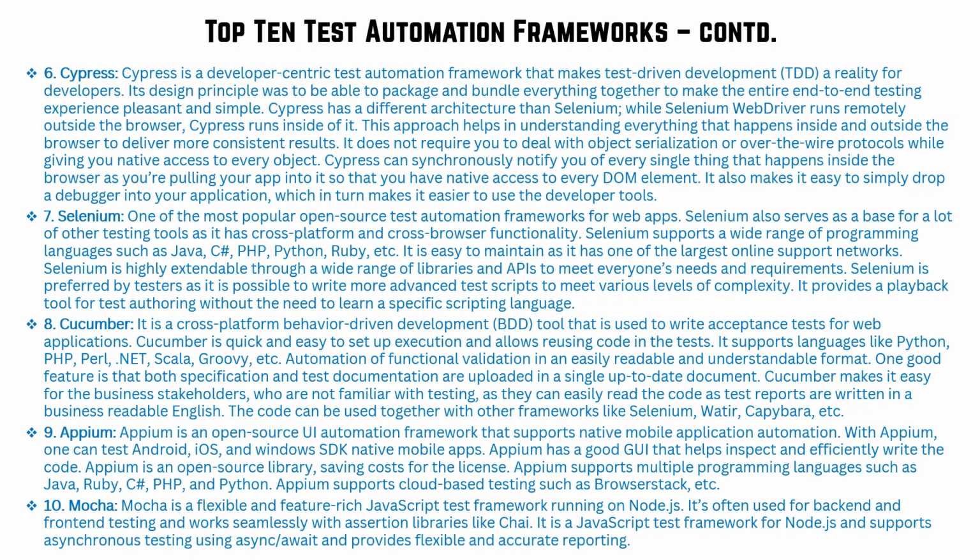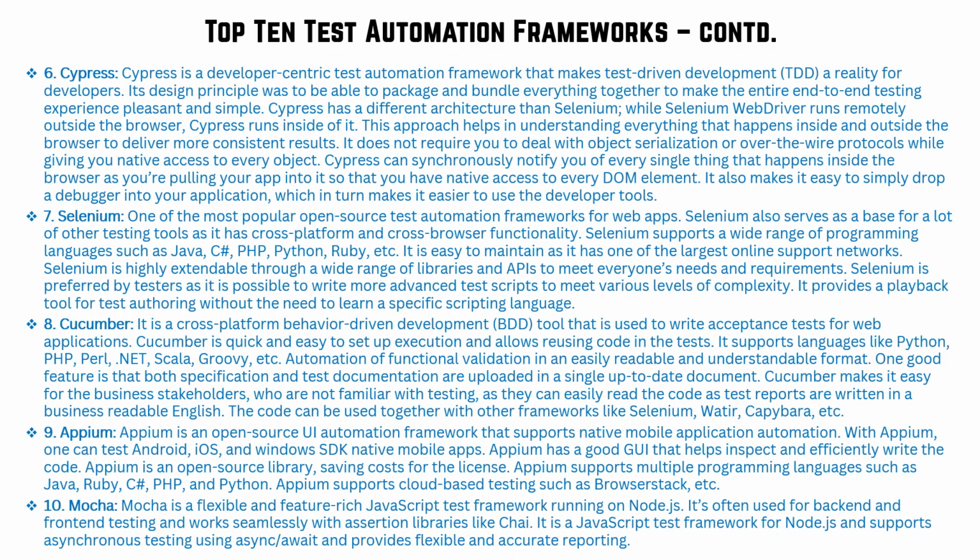Then the last one is Mocha. Okay, Mocha is a flexible and feature-rich JavaScript test framework running on Node.js. Whenever it is JavaScript or TypeScript based, everything runs on Node.js only. But what is the major advantage in Mocha? It is primarily used with Cypress. You'll be using that one.